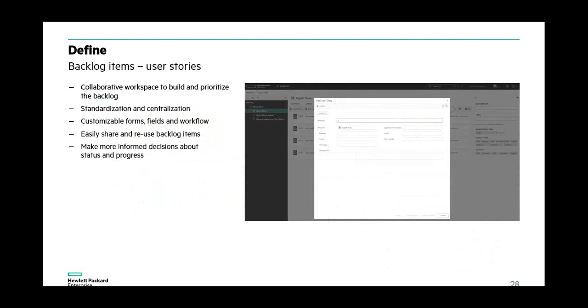In the definition portion, we're talking about logging requirements, logging backlog items, user stories. It's a collaborative workspace to help us actually build and prioritize what that backlog is. So we can create a standard way of documenting these items, a standard workflow to support that, customizable forms and fields that actually help the team create quick content, but still have some form of management and auditability for things like doing reports and analysis a little bit later on. Again, the idea is people are working, we don't want to have to create an environment for people to log like a time card. We want to be able to leverage the work you're actually doing to be able to pull back and understand progress or help guide the decision making.